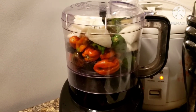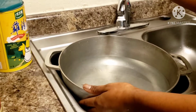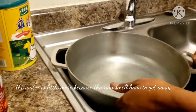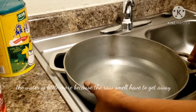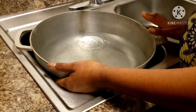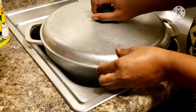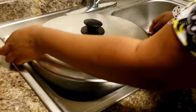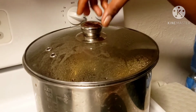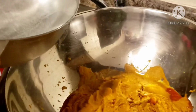Now we are going to start blending our pepper and our onion. This is the water I'm going to use to wash my palm butter, because it has a lot of sand on it. I have to wash it, but before I wash it, I have to use boiled water. So I'm going to put it on the fire to boil for 15 or 20 minutes, and then I'm going to take it off.